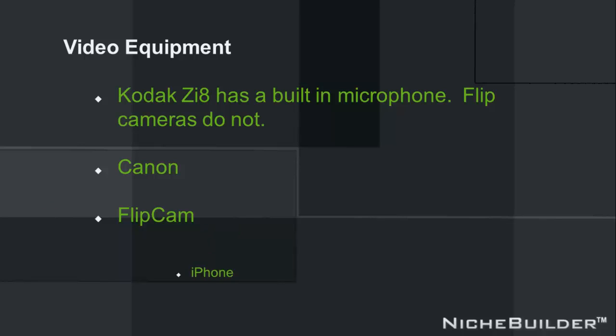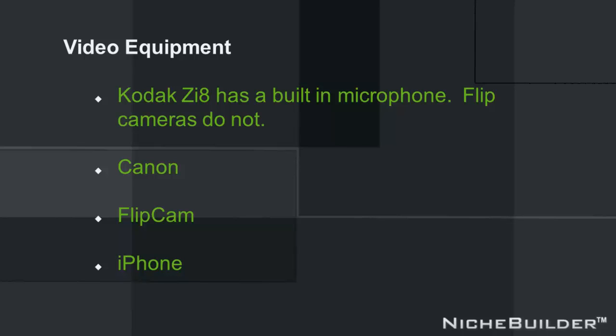And then there's the iPhone. I can't tell you how impressive that iPhone is. They just take great quality photos and video. One thing to consider with the iPhone, though, is the light. Okay, you're not going to have much light for your video. You may want to consider some sort of external light source.